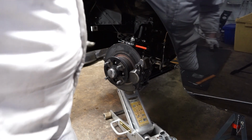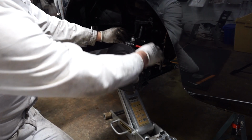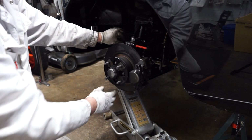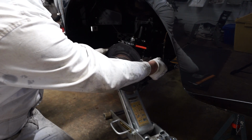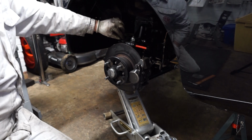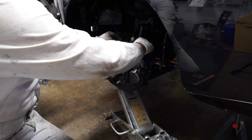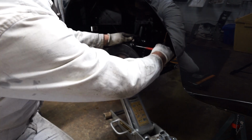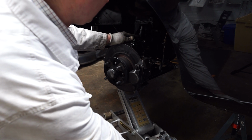Okay, so now we're ready to put our spring back on. So what I'll do is I'll take the little punch out of the top, let the jack drop down a bit, and then we can put the spring back into position. Again, we've got to be careful of the brake line here. Also a good opportunity if you want to change these top trunnion bushes now, if yours are looking a bit tired. So let's draw this out. And I'm just going to let that jack drop down a bit.